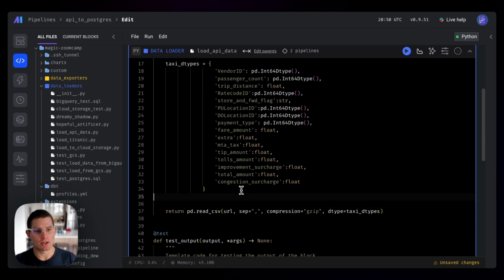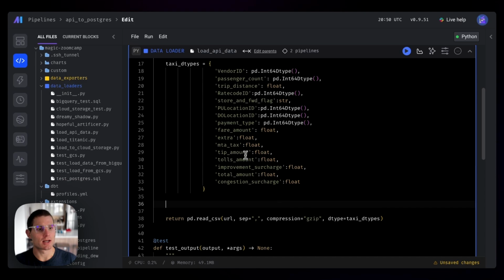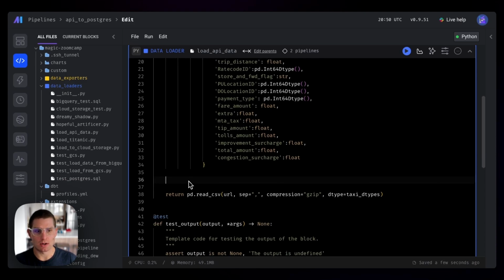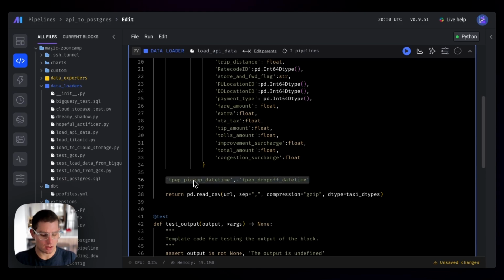And one more thing. There are two columns in here that I noticed that I didn't declare. The name of them is tpep_pickup_datetime, and then the other one is tpep_dropoff_datetime. I don't know what tpep stands for. Maybe if I knew more about this data set, that would be clear.